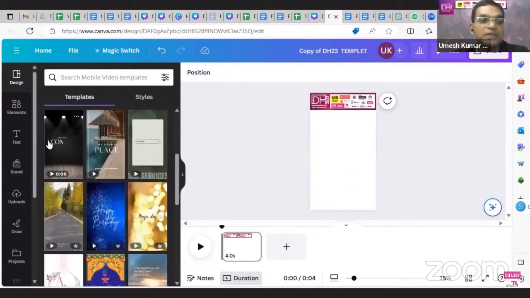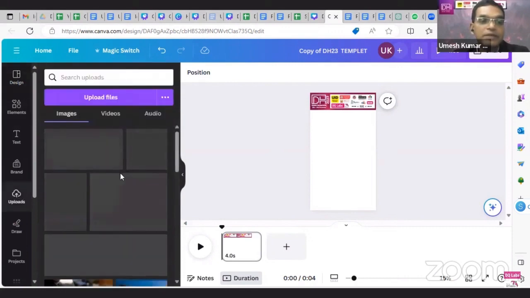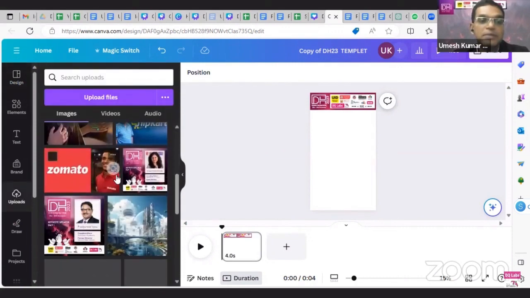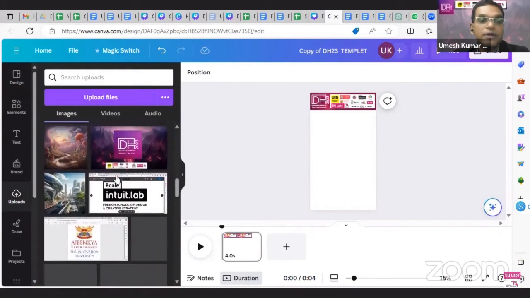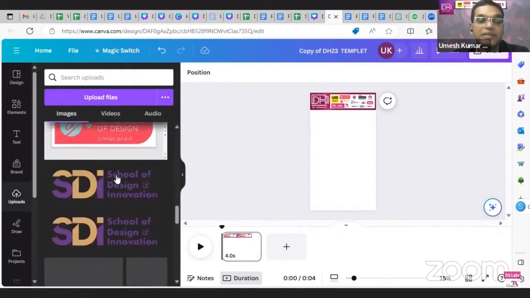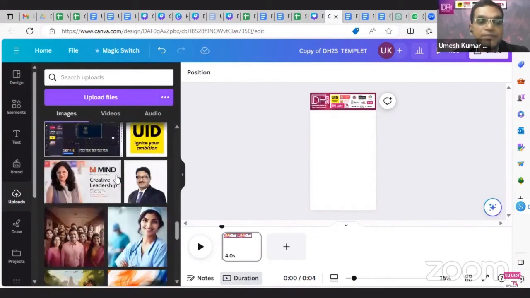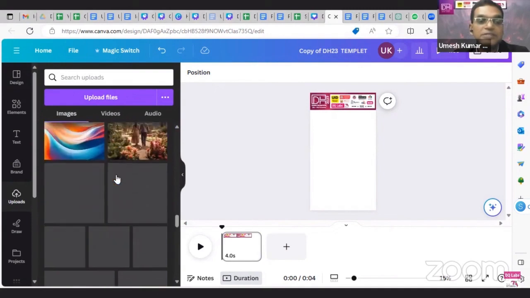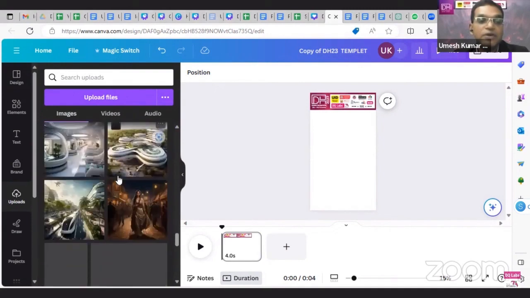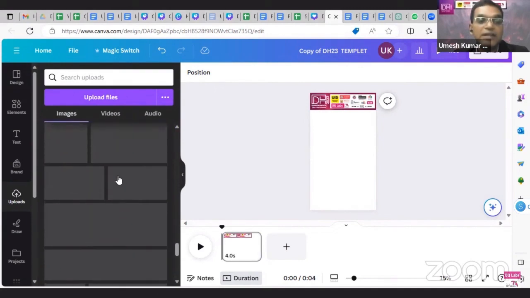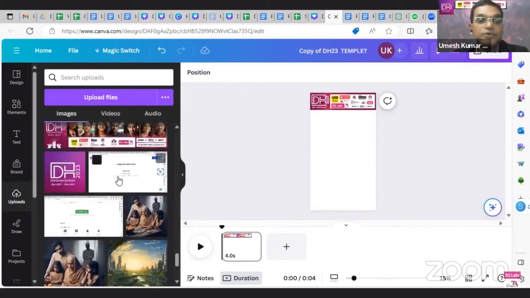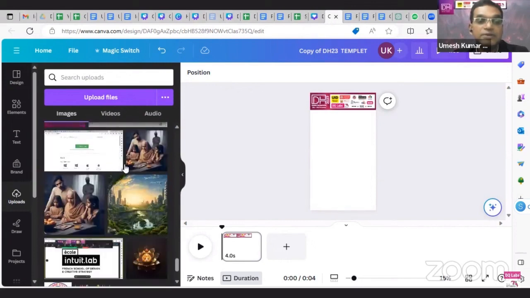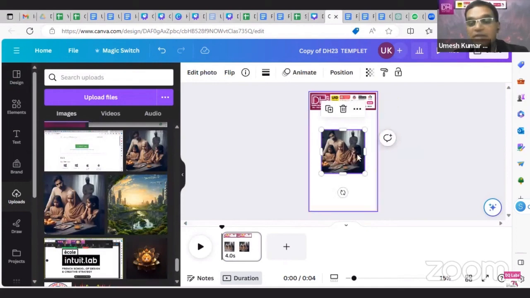Okay. For example, I think I would have got some images that were already uploaded. Let me give the example of a problem statement. Okay, because that is what the first slide everybody will be working on. Okay, so I had already uploaded an image before. So let me just take that. All right. So this is an image I have uploaded.